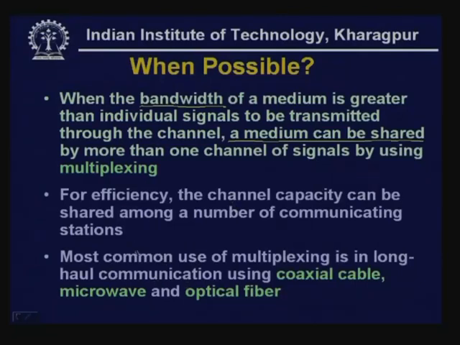And since we are concerned about the cost, you will find that the most common use of multiplexing is in long haul communication using coaxial cable, microwave, and optical fiber. These are the three transmission media which have quite high bandwidth and which are used for long distance communication, and there we should make use of the bandwidth in a very efficient manner, and that is where we can use multiplexing.